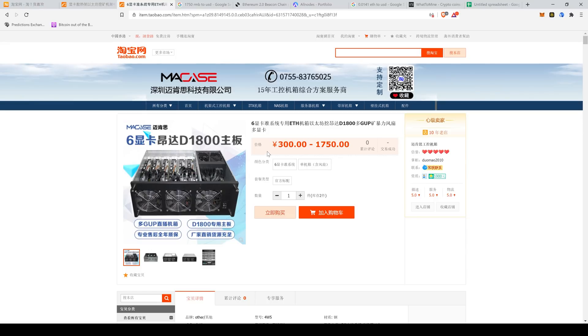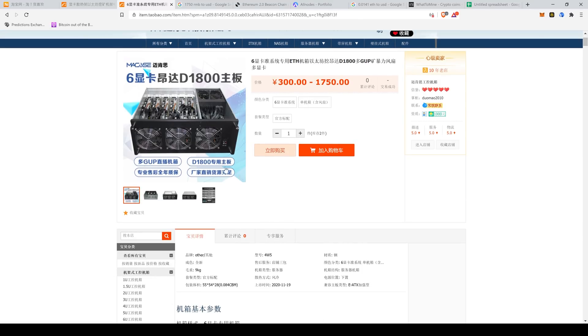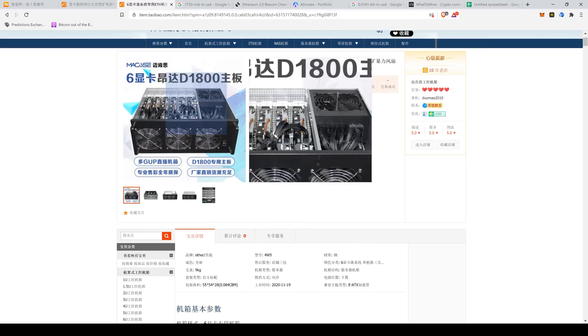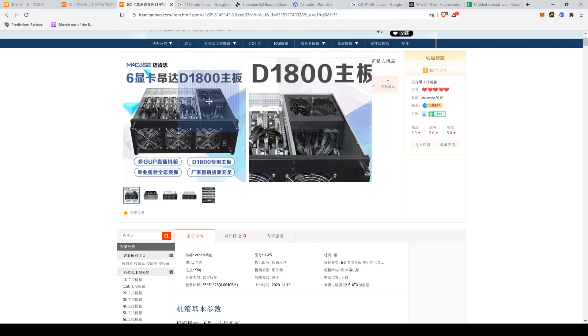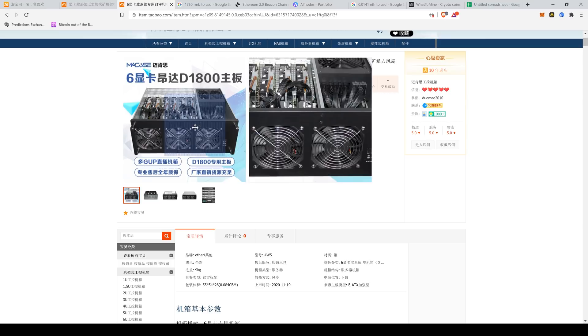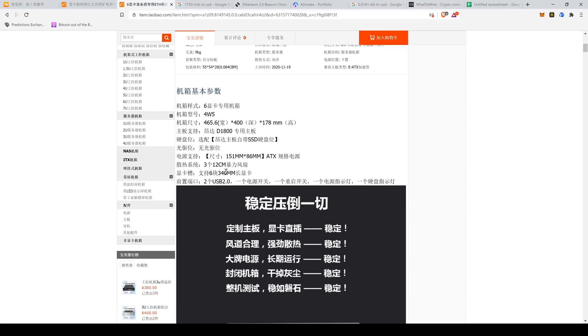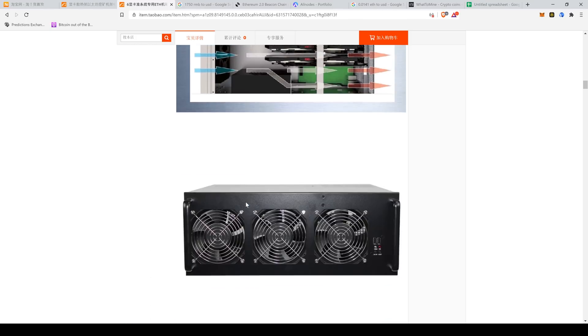This is what piqued my curiosity — I found this on Taobao, which is kind of the Chinese version of AliExpress. I'm not really sure if they deliver overseas, but it made me curious when I saw it because it's a neat container to put everything inside. And what's so neat about it is it gets rid of the need to buy stuff separately. If you understand Chinese, it tells you they've got a motherboard inside and an SSD inside.